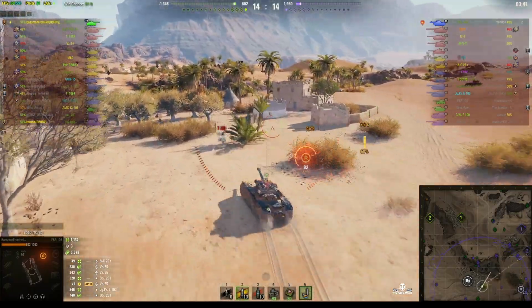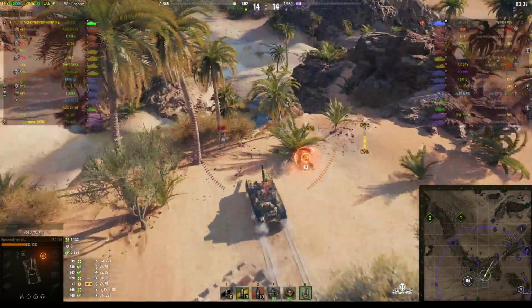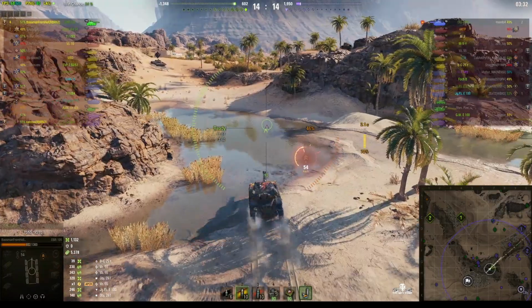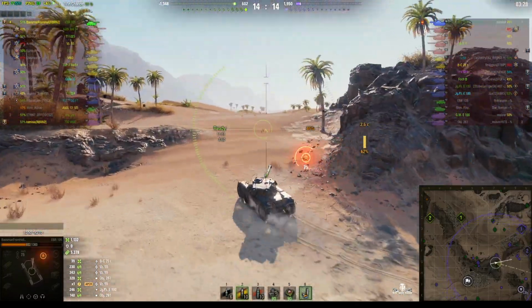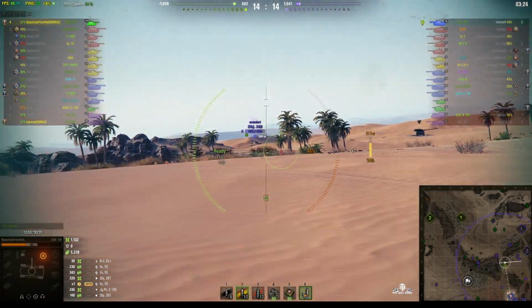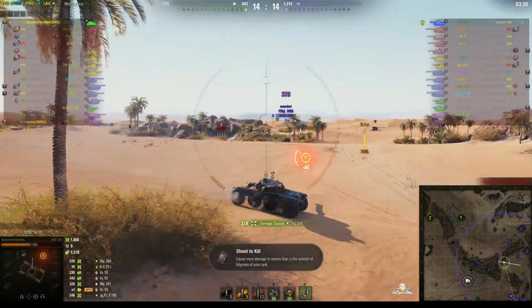So that's all that's left now, the Object 268 and of course Bassman, but the Object 268 has got full health. That was a gentle one. Okay, so we've got the speed back on again. And there's the 268 down to the south. Now we can outspot him massively. There's the first shot.